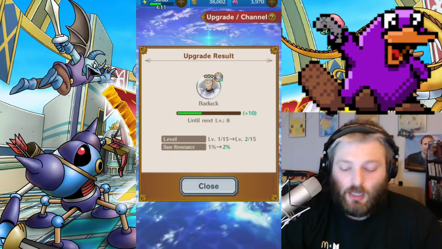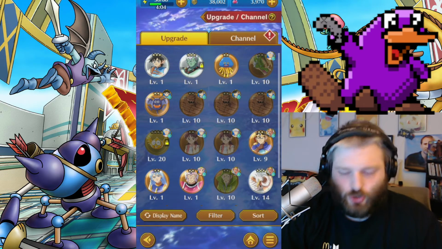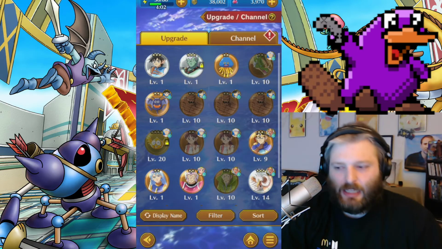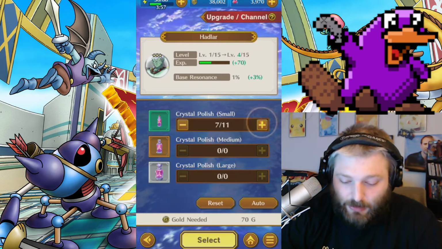All this does is increase the base resonance. It does nothing else. So if you're trying to make these effects stronger, do not level it up. The level just affects the base resonance. You can see here, pop, pop, pop, pop. All it does is the base resonance.